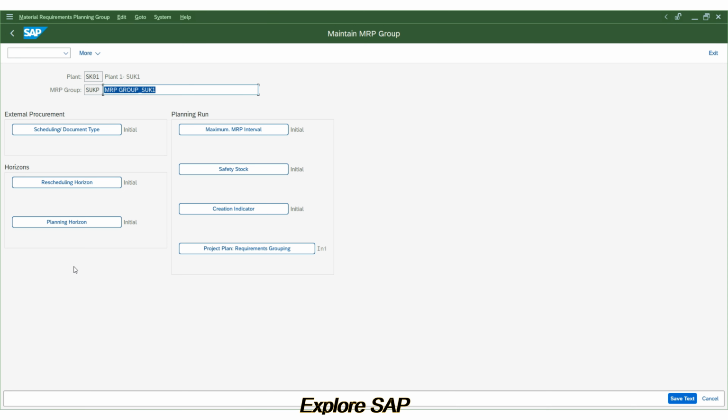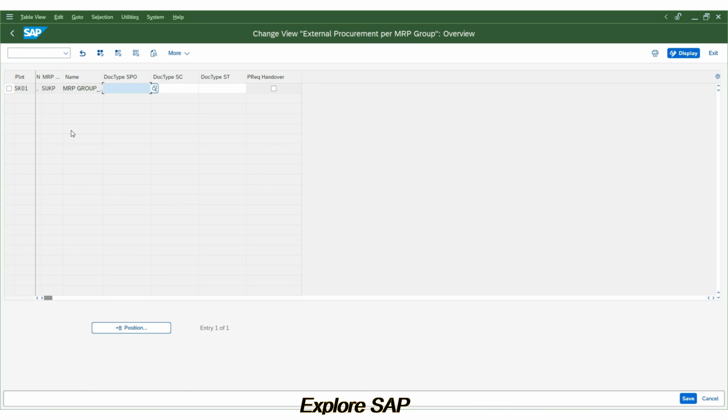The first thing to configure is the external procurement document type. Click on this button and you will land on this configuration screen. Here you define the default document types for purchase orders, subcontracting orders, and stock transport orders. During an MRP run, when the purchase requisition is created, you will need to convert it into a standard purchase order, subcontracting order, or a stock transport order.